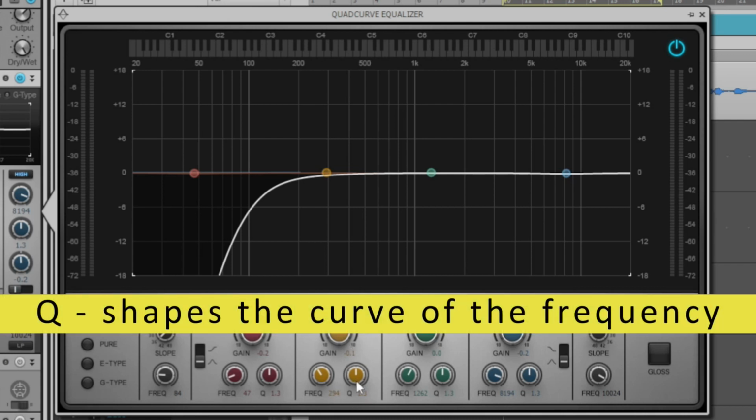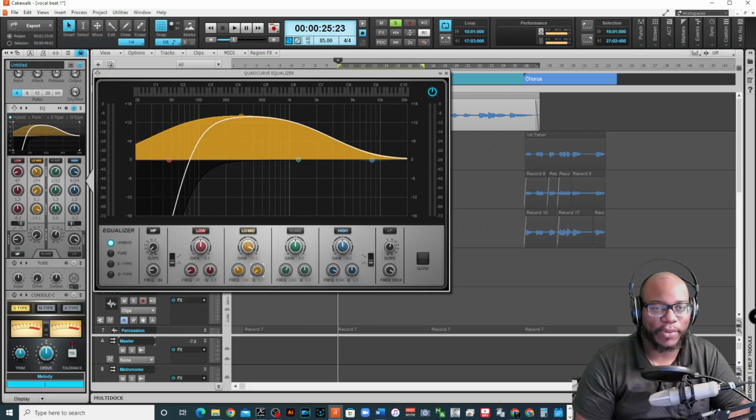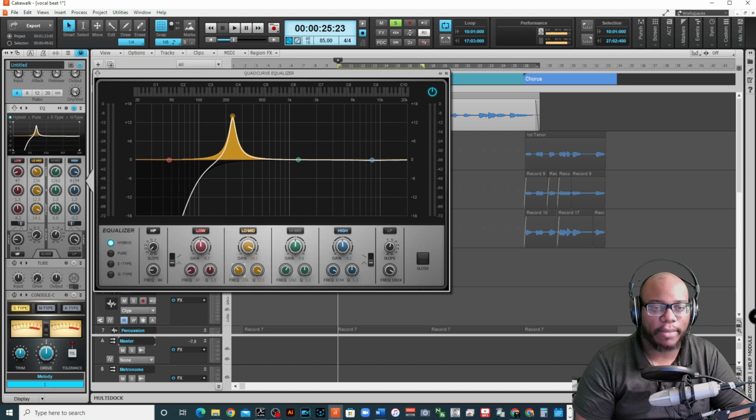But I want to adjust the Q. The Q is going to make it more of a wider angle or more of a sharper angle. So that's wider. You never really want to do it like that. You'll cut all your frequencies out, or you'll boost all the frequencies too much. You want to make it sharp. You don't have to make it real sharp, but sharp enough. So I'm going to put it on 12.5. Then I can use my knob at the bottom, the frequency, to sweep back and forth. And while I'm playing that, I'm going to pin this window zoom so it doesn't keep cutting off. I should have done that at first.